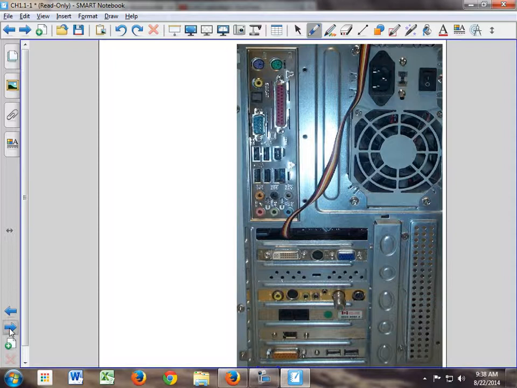Does the keyboard hook in to the purple or the green PS2 plug? All you have to do is look at it. Oh, there's a keyboard next to the purple. I am not trying to trick you, just so you know. It was a gimme question. I thought everyone would get this question right. What an easy question. And yet, someone was wrong.